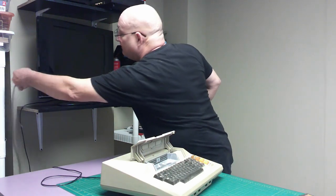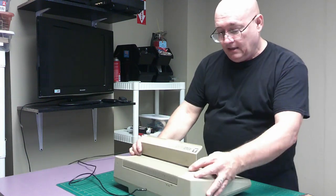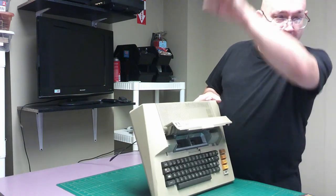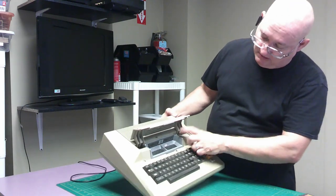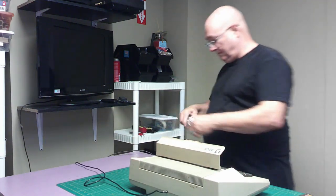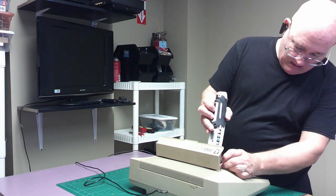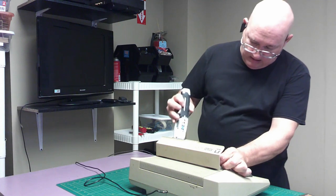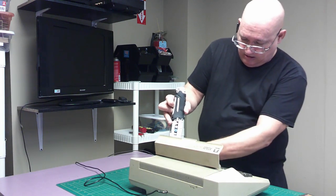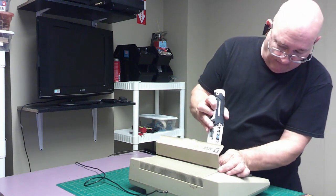unhook the wire. What we're going to do is open it up and get a good look at it inside. Now, I know this cover comes off, and it's going to be kind of hard to show you here because I don't have the top-down camera set up yet, but I'm going to take this cover off. First off, I'm going to remove those two screws right there. Those screws out of the way, and that removes this top cover.